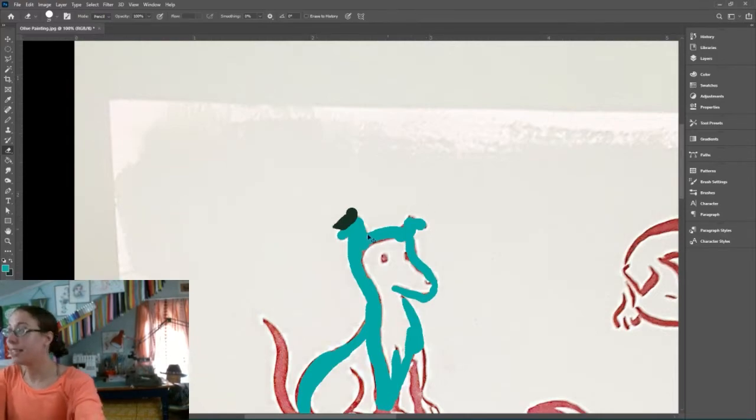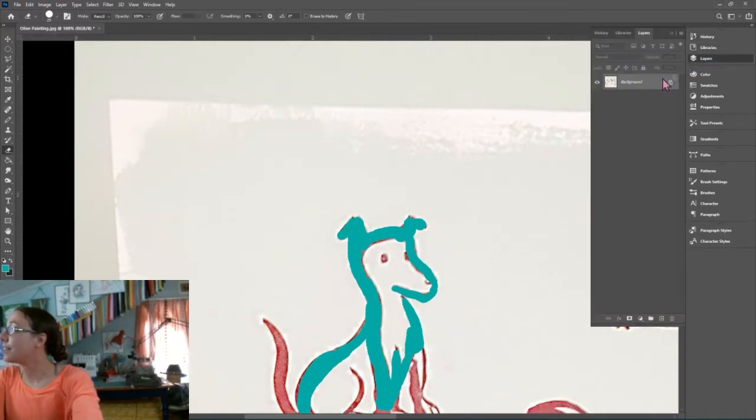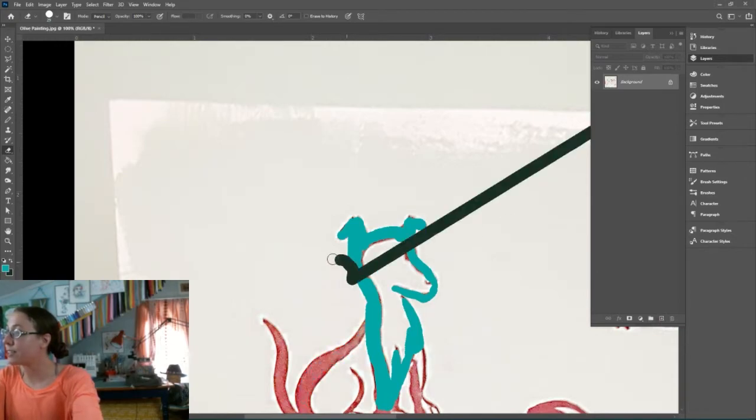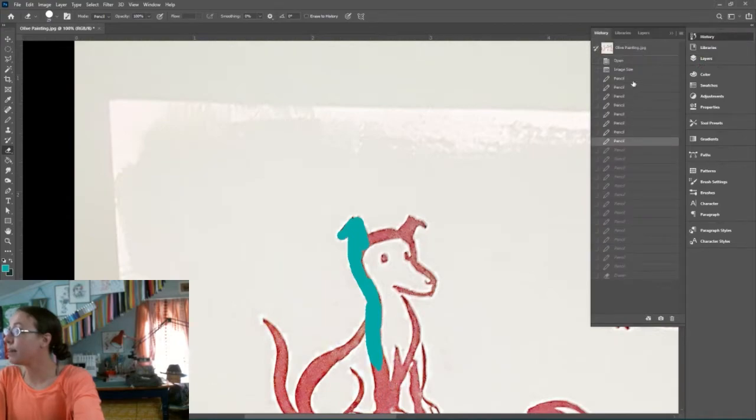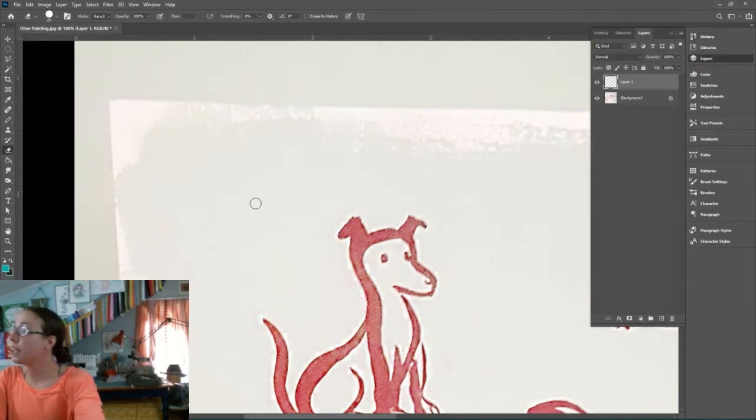Oops. I'm erasing, I've made a mistake. I've drawn on the background layer, and this is a classic mistake. So right now when I try to erase, I accidentally erase the whole image into the background. So you really want to make sure if you're tracing anything that you're working on another layer. So that's what I'm going to do now after I hit Control Z enough to go backwards. We can also go to history to go backwards and just go all the way back. And delete it.